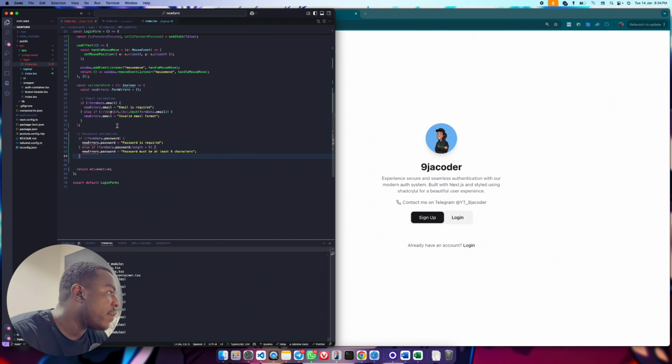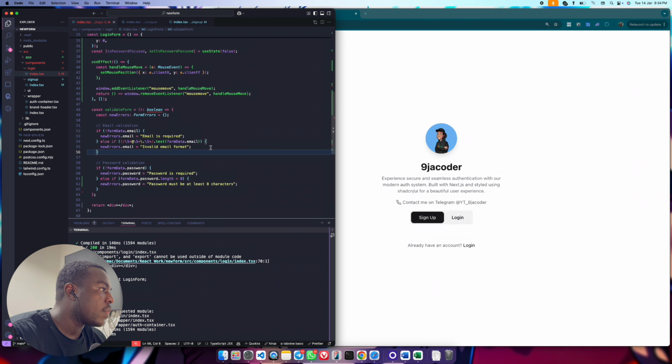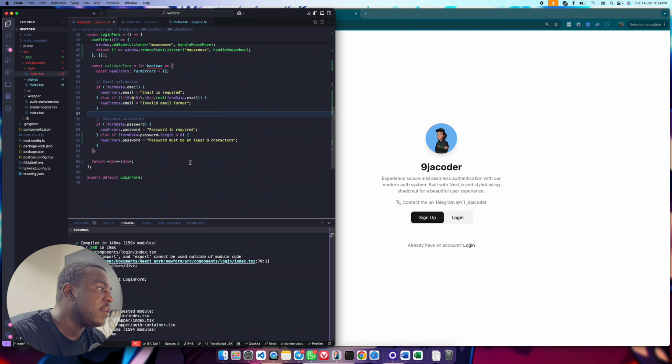Okay, so we're right here, we're checking, this is a mistake. Here we're checking if there's nothing in our password, so we're saying the password is required. And then we're also checking if the password length is less than 8. In case you guys need to see it more clearly, if it's less than 8, we're telling the user that the password must be 8 characters.